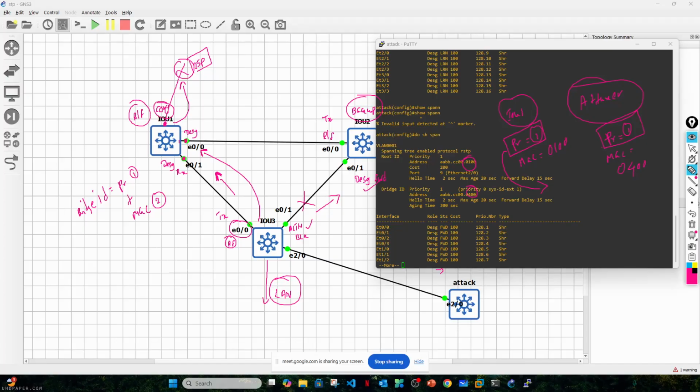If the priority values are equal, we are going to check the second parameter, which is the MAC address. The MAC addresses are different, so whoever has the lowest MAC address will become the root bridge. Now our core layer has the lowest MAC, so the core layer still becomes the root bridge. It wins the election. This is what happens in production networks.